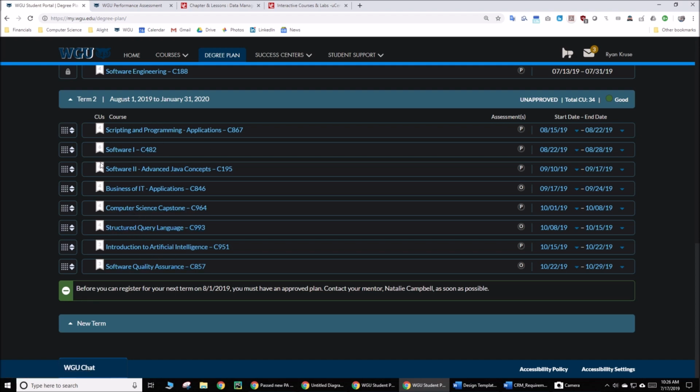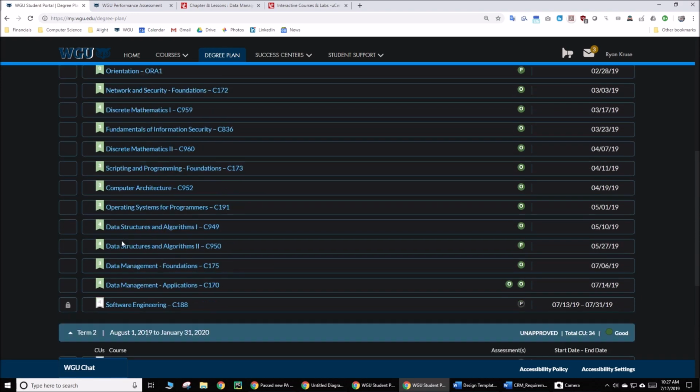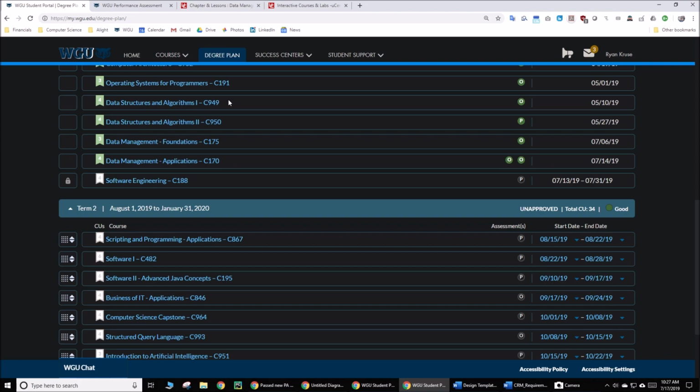All of these courses are fairly difficult in their own unique way, just from reading the comments on it. And I have to say that I'm lucky that I got all these courses pushed into term two, and I look forward to that. That brings me to today. I'm going to be finishing software engineering for the rest of the week and a half that I have left, and that course should be fairly simple, fairly okay.